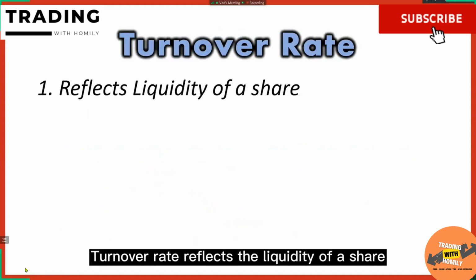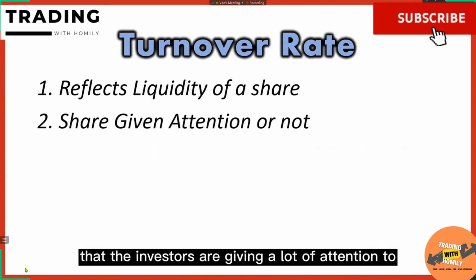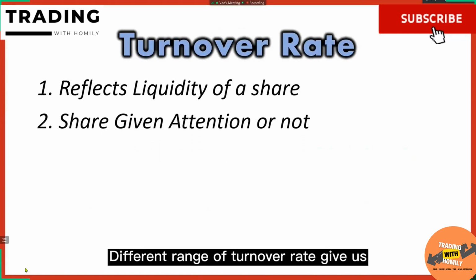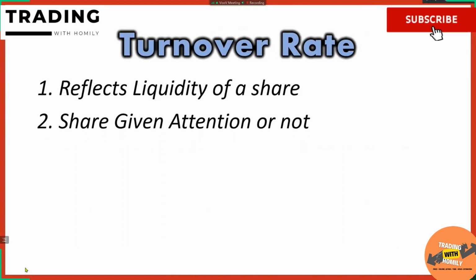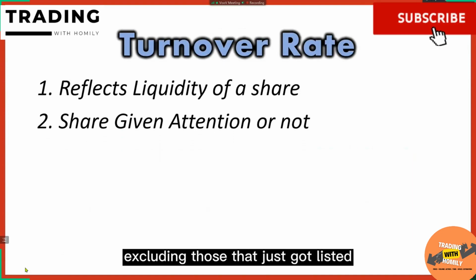Turnover rate reflects the liquidity of a share and also tells us which shares the investors are giving a lot of attention to. Different ranges of turnover rate give us different signals for trading. Usually, most shares will have a turnover rate between 1 to 2.5%, excluding those that just got listed.